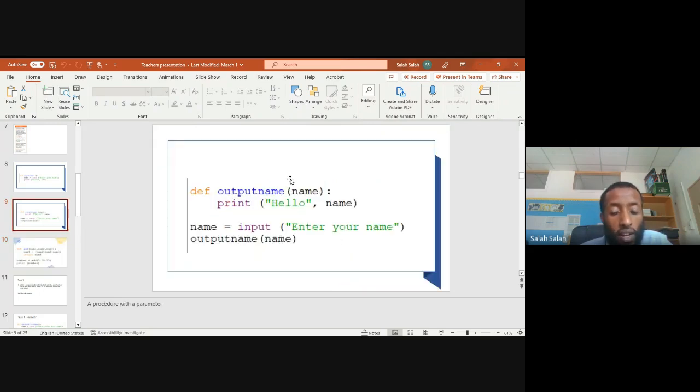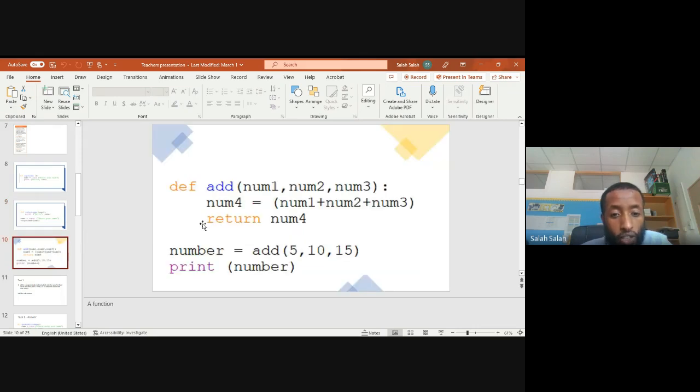So the difference between a subroutine, a function and a procedure: a procedure doesn't return anything. It just carries out the program, where a function has this line here, return, which returns something. All right. Wouldn't we always want it to return something? Not necessarily. A function is more practical and useful. So you want it to return a value, but sometimes you just want it to carry out a task and not return anything. So then we'd use a procedure.